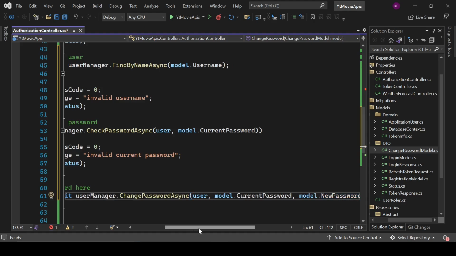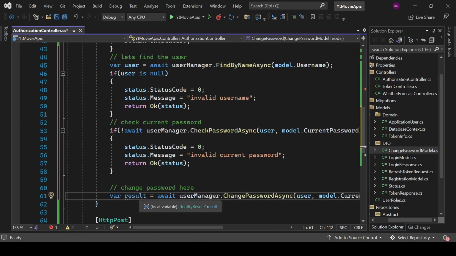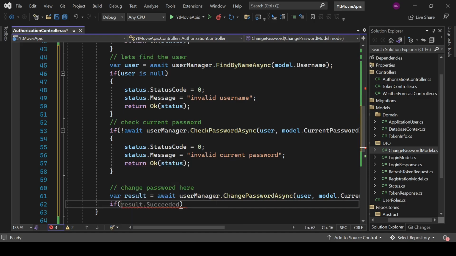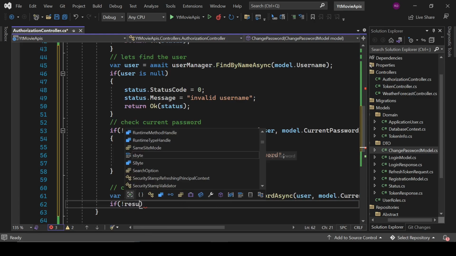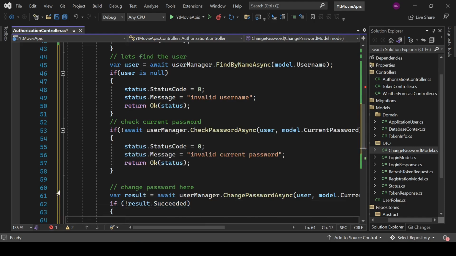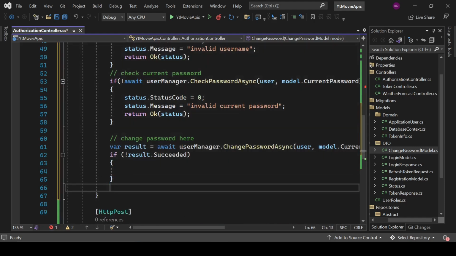Okay, if result dot succeeded not succeeded, then return an error message, otherwise return okay result.